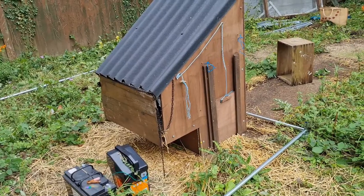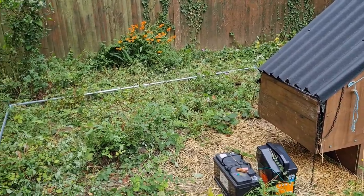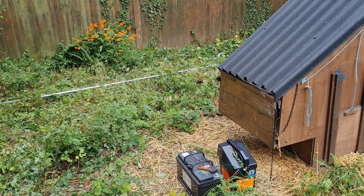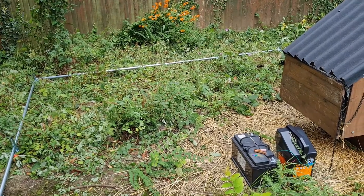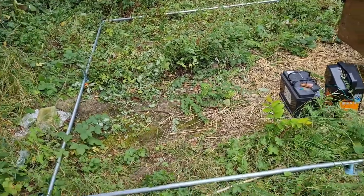In addition to this house, I also want to sort out some perch space for them, because that one's really just a nesting box. It doesn't have any perches in it. So if I can get a perch going, then it should help keep things cleaner in the nest boxes and just generally make them happy. And this is what it's all about. It's about making my girls happy.